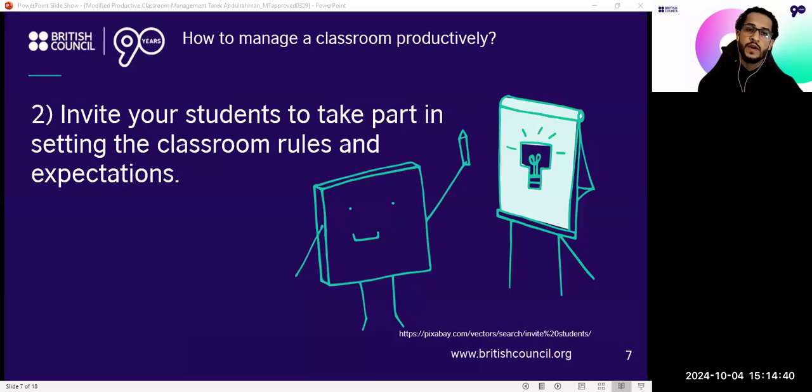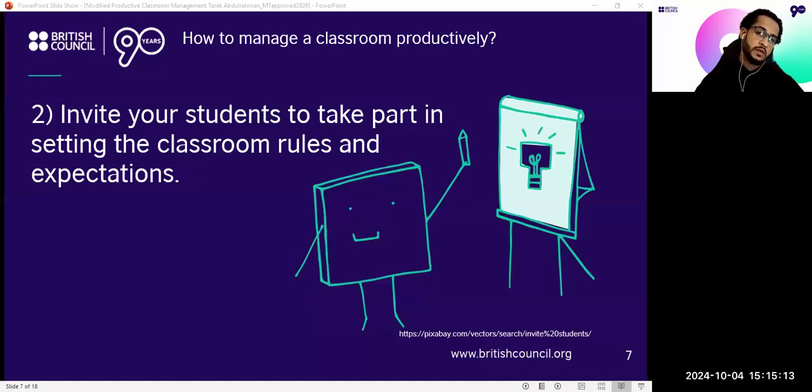Why do you think you invite the students to take part in the rules? What's the importance of that? We can clean the class with them. Okay, we can do. Yes, you can start by yourself. They have to be involved. Excellent. Yes. But why should we involve them in setting up the rules? They will be able to relate these rules. Okay, sustainability to save time, better acceptance. That's a valid point. Yeah, better acceptance.